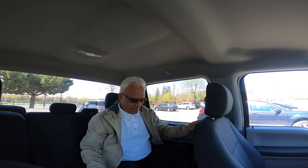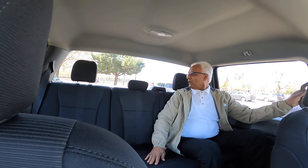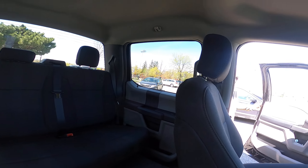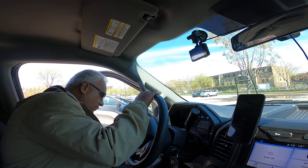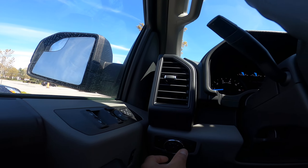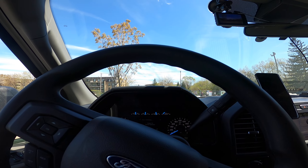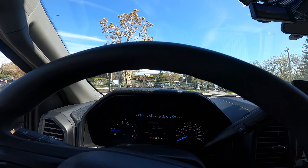I can open this to put it down — you can see it's very open and big. That's what I want to show you for the interior. You have lights controls here — one setting uses the automatic system where it goes with regular light, but when it's dark it automatically switches to full high beam, then back again when light returns. And you have all the controls right there on the mirror.